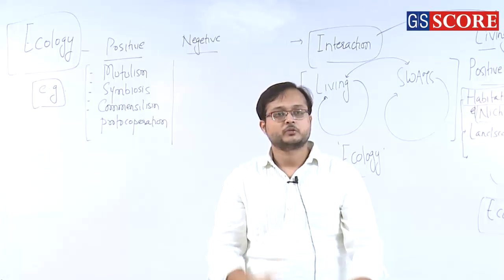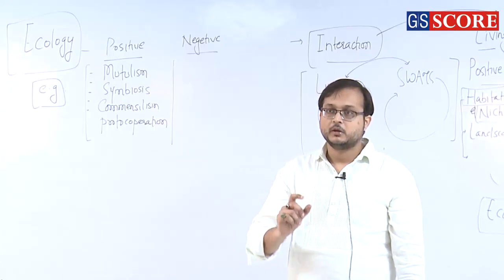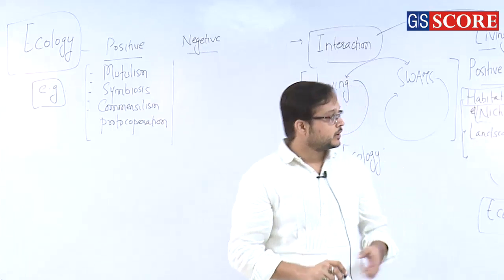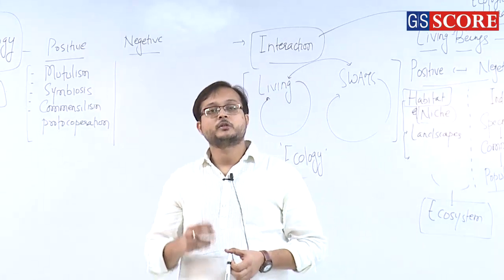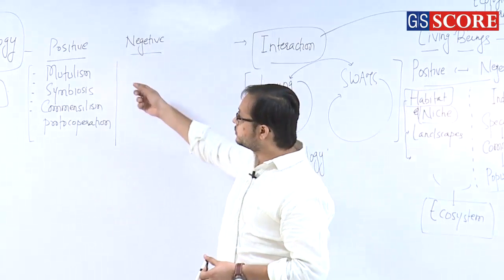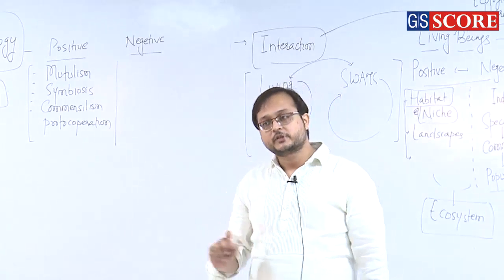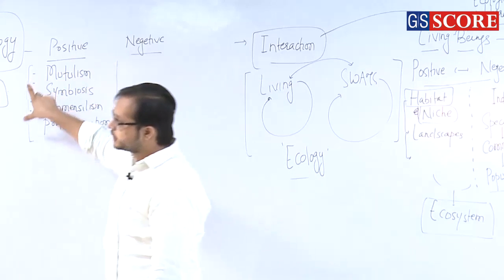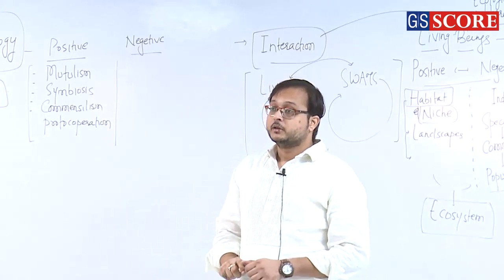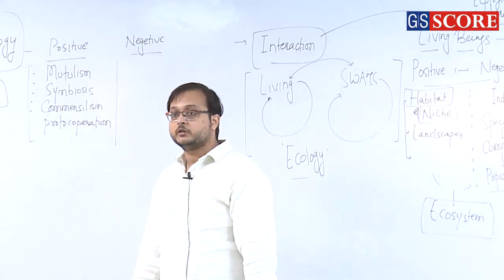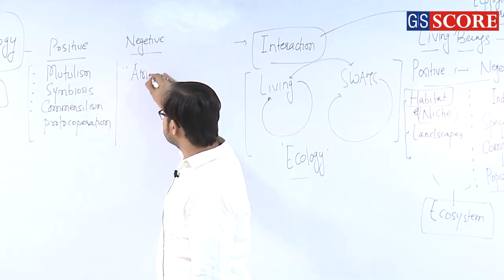Now there are certain aspects of it. And then there is an interaction between a particular living being, which is the microorganism, and the plant. What is it? Interaction between living being and living being. What type of interaction is it? A positive interaction, because it is beneficial to both of those participating in that process. So to understand the process, and the examples of this process, is equally important here. That's why the objectivity of this topic increases in all these things. Then negative interactions, when we speak about interactions like amensalism.